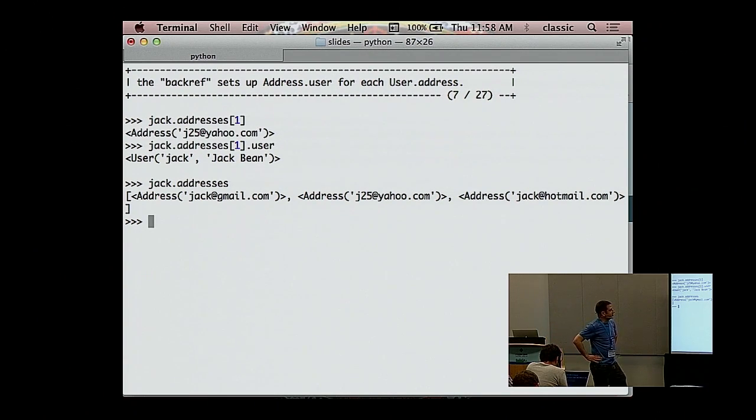The way this works is that when you change the attributes on an object that's mapped, there's all kinds of events that you can catch. You can catch like the append event. So the backref basically catches the append event. It intercepts that you're appending an address and says, oh, as this address is appended, let's also attach address.user back to the object that's being appended to. And it works the other way too. And this is a very handy feature.